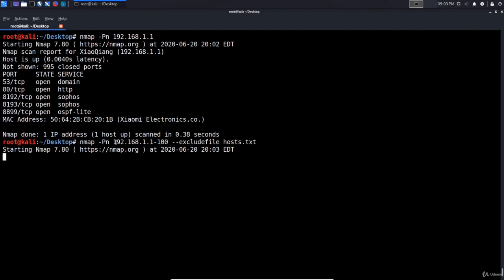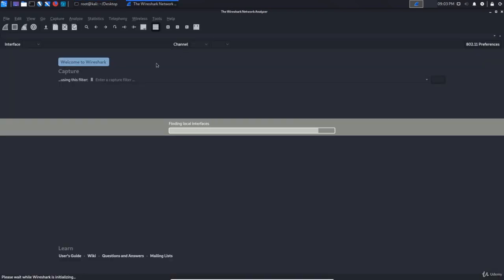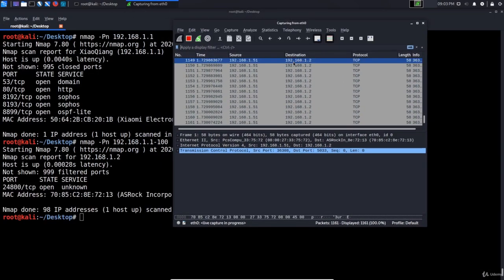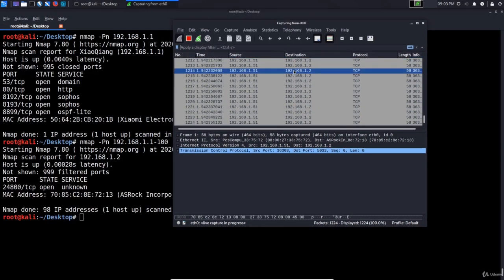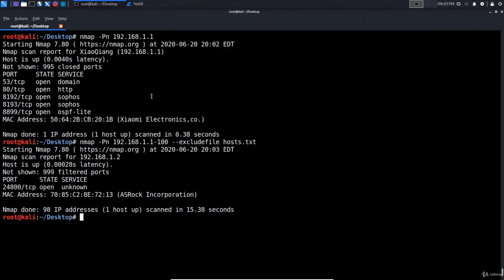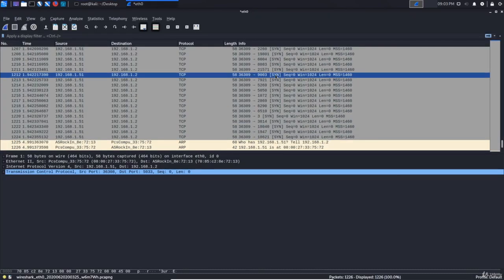And I can actually demonstrate what's going on with Wireshark. So let's just open up Wireshark now, and I will open up our interface here. And you can see we have tons of probes being sent, or TCP three-way handshakes being initiated. And we'll get to that in a second. And there we are. So you can see the scan is complete, and it only discovers one device online, which is my Windows operating system. And we have port 24800 open, which runs a Synergy service, but that's beyond the point here.